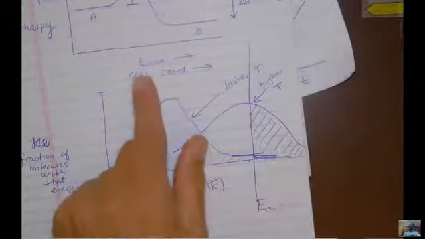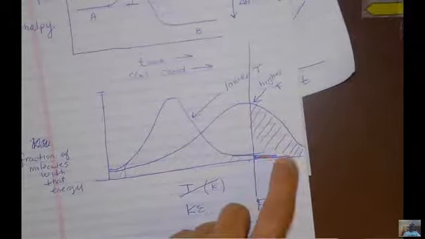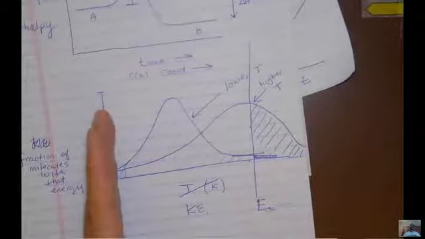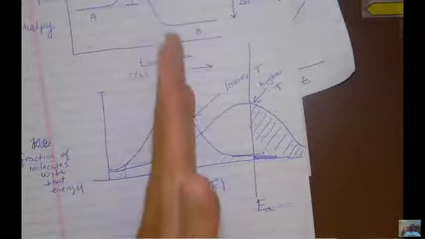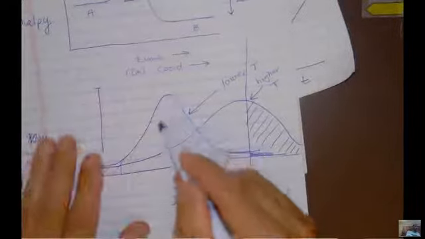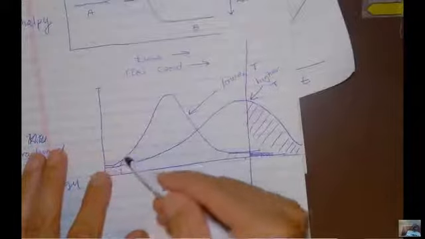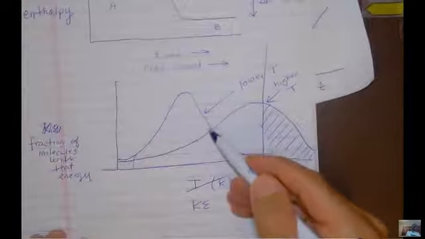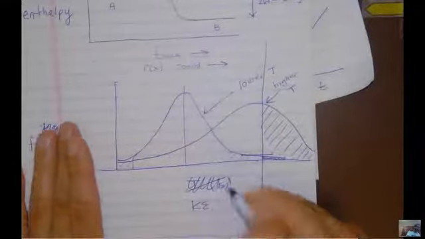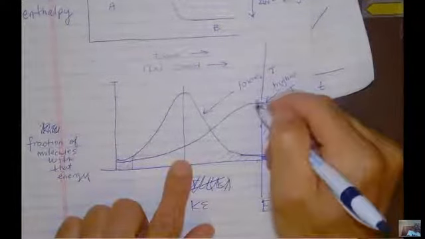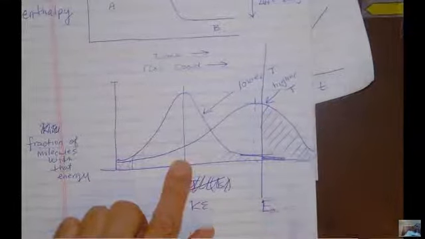See the difference? Lower temperature, hardly anyone. Higher temperature, more. So when you're raising the temperature, you're increasing the kinetic energy of the molecules. Some of them are going faster than the average, some of them are going slower than the average, but they make a distribution. This is the distribution of the molecules with that kinetic energy. Here's the average amount of kinetic energy. Now, this is not temperature, this should be kinetic energy. This guy has an average that's over here, right?